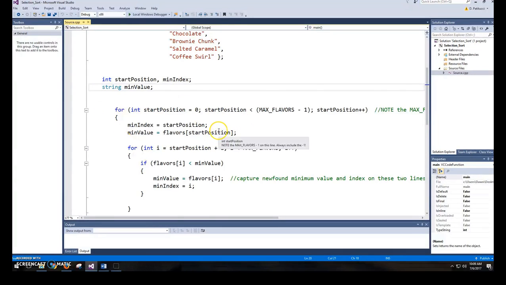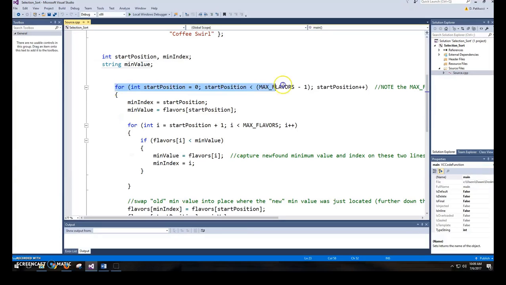So let's look at the outer loop. We have a for loop. This is nested for loops, but the outer loop is really where we have the start position starting at 0 when we're considering, at the very onset of this algorithm, the full array, and then we're going to keep going while we're almost to the end of the array, and then incrementing the start position.